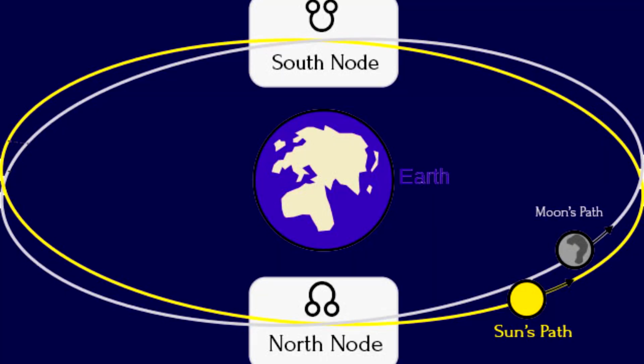So the north and the south node are a mathematical point that represent the intersection between the path of the sun and the path of the moon. The two luminaries have their own specific orbits, but they do intersect in two places, and this is where an eclipse will occur. From a practical standpoint, wherever a node is represents where an eclipse has the potential to be. That potential is then actualized when the sun and the moon are close to those nodes together.